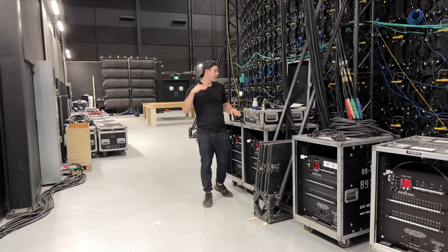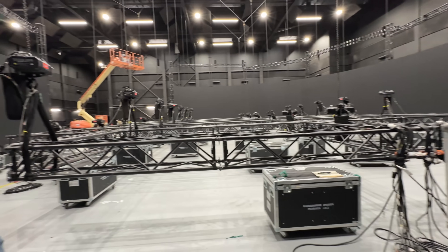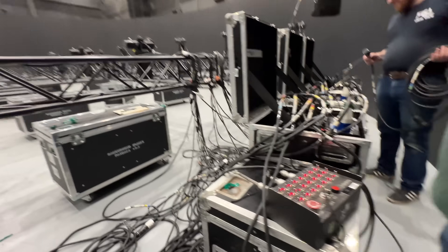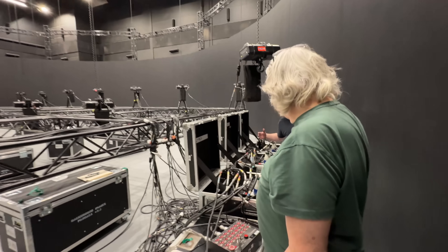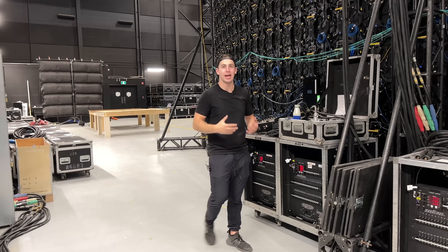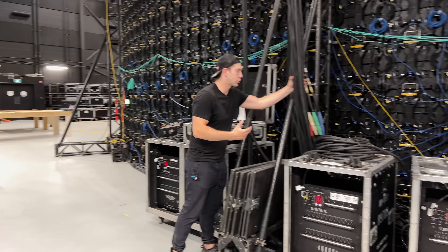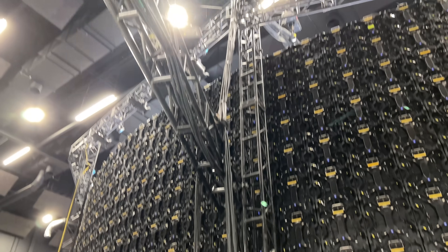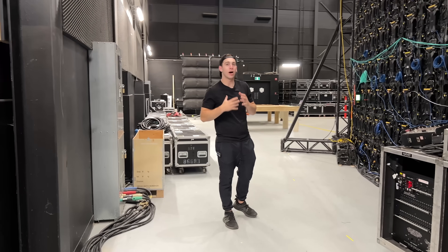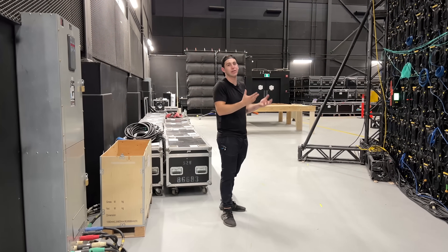In order to get the ceiling to raise up and down, you flip these switches once you turn them on — hit run and it will either move up or down. If we need to move one motor, we make sure all switches are in their middle position, then flip the switch either up or down for that motor. We have some paper here to remember where we put all the motors in the ceiling, as there are a lot, including some pick points, because this cable going up to the ceiling is extremely heavy. In order to get it up and over the wall, we used a separate motor just to pick up the cable. When you're dealing with things this large, it gets really heavy and unmanageable for one person, so you start using tech, hardware, and other people to help.